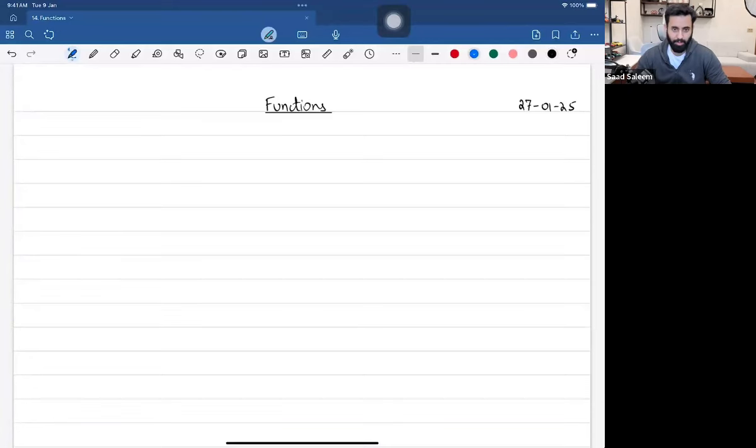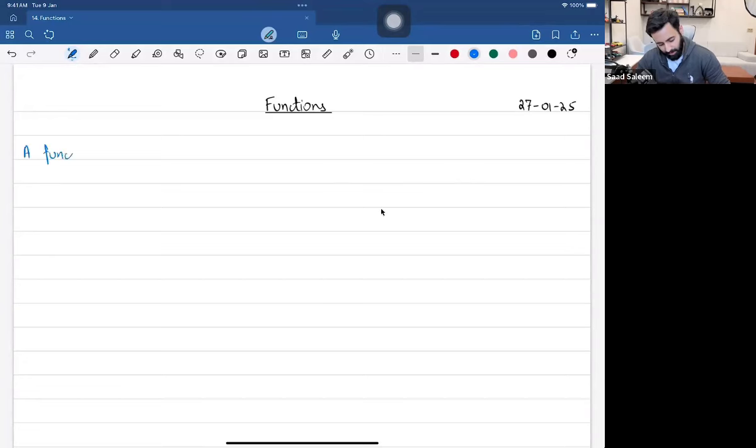So we're going to do a bit of theory also of functions. Theory is something that not a lot of people take seriously, but it's important. If you want to have a good understanding of functions, it's important that you do a bit of theory as well for your own understanding. It's not like you'll have fill in the blanks or short answer questions. It's for your own understanding. So first things first, what exactly is a function?